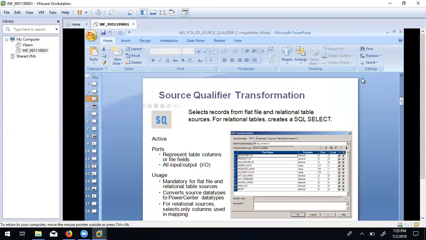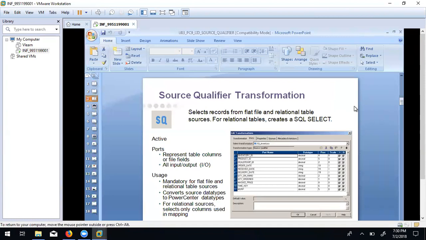No. Okay, perfect. So we are discussing the first transformation, that is the source qualifier transformation, right? Whenever you are talking about transformations, the basic thing you need to remember is that a transformation is used to convert or modify the data, or to extract the data, or to load the data. Based on the operation a transformation is doing, the transformation name was given. So the first transformation is a source qualifier.